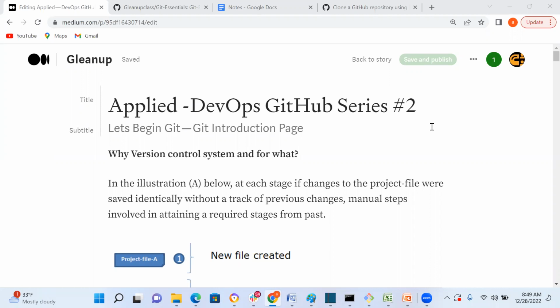Predominantly, we'll be focusing on Git and GitHub. And we also have a working session planned today, like how to run the basic set of commands. So that's all we are going to see today. So let's jump on to the version control system.